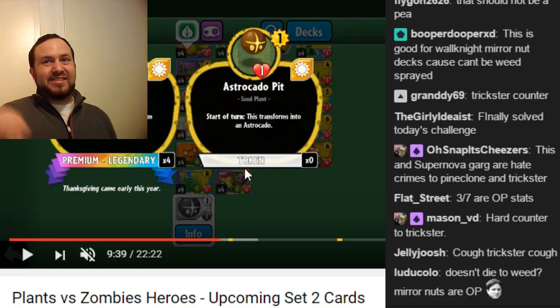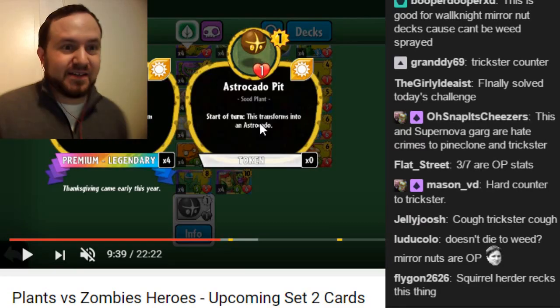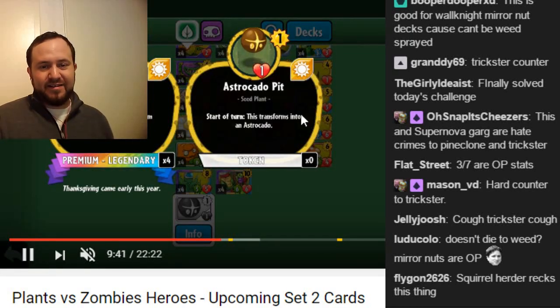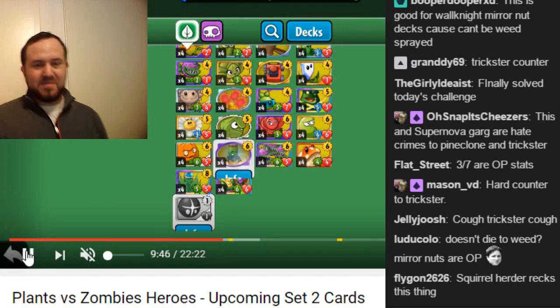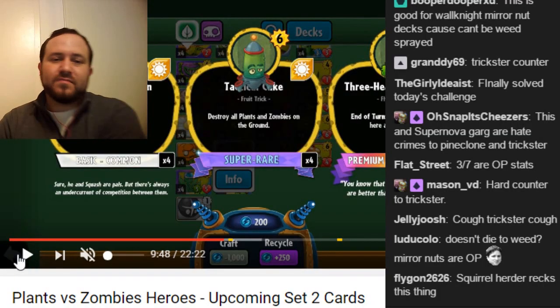Just the fact this is sitting in your hand and your opponent has to play around this amazing card for the rest of the game, that they have to always have an answer remaining, that really will just itself cripple your opponent. So this card seems very broken. The Astrocado with this ability seems like it does too much damage, and then it also gets this ability. It doesn't even need this ability, but anyway, moving right along.